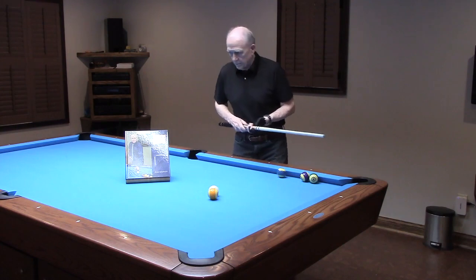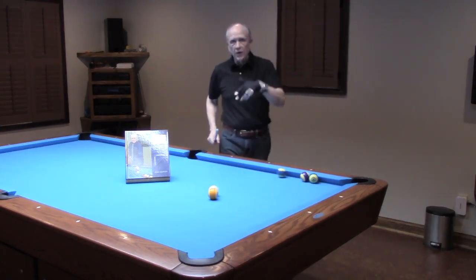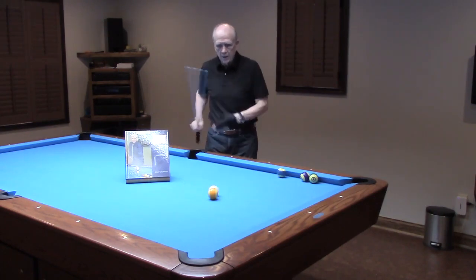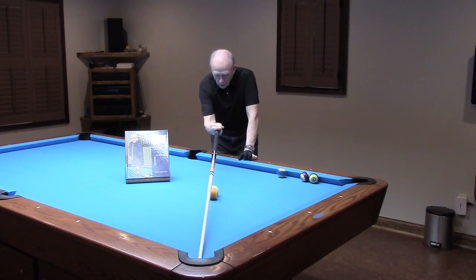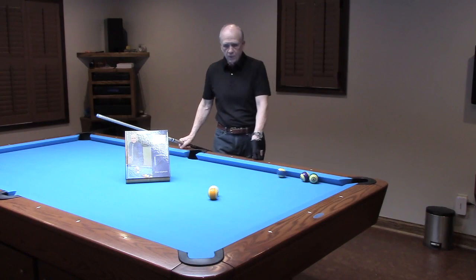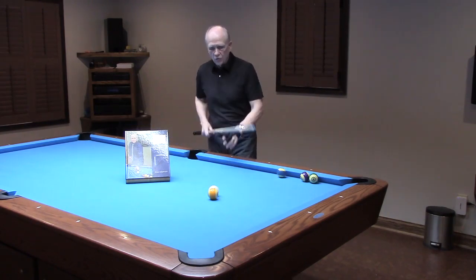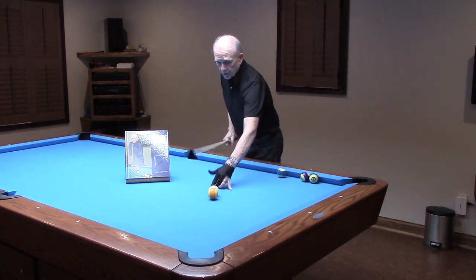I have set up this ball. It appears to be frozen, so if you hear a click click, just ignore it. I set the cue ball object ball up in such a way that the center to center alignment appears to be perfectly in line with the center of the pocket. However, it could be a smidgen off. In that case, I could use the sight line over here, or I could use the sight line over here.